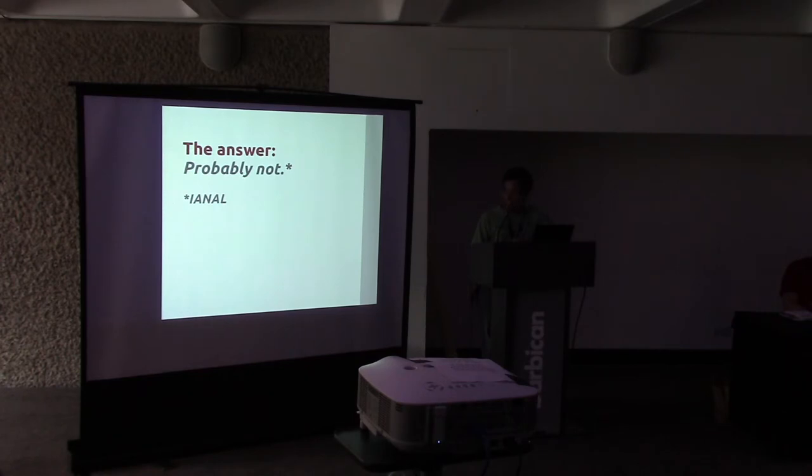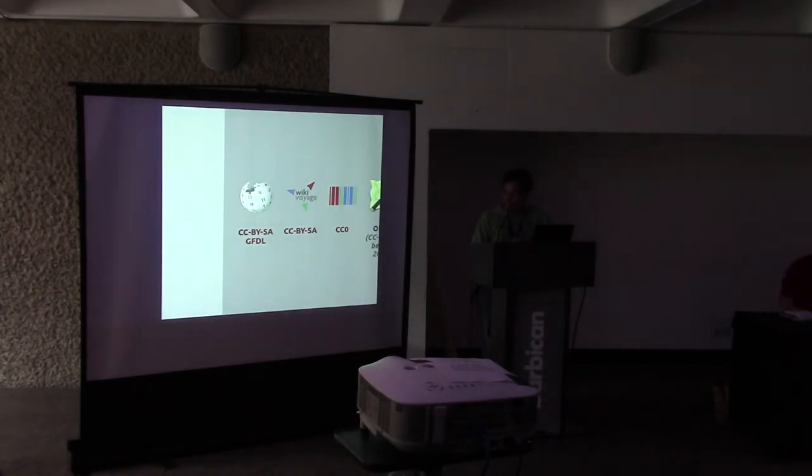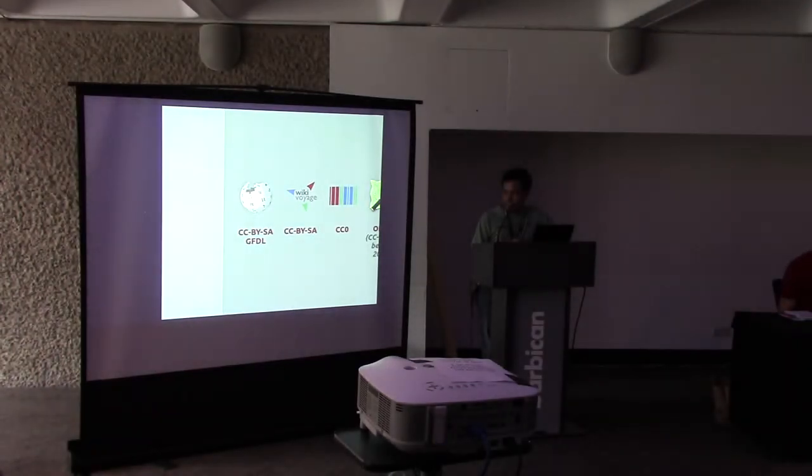So why is that? Here are the different licenses used by different projects. As you may know, Wikimedia uses CC BY-SA and GFDL for all the articles. Wikibooks uses CC BY-SA, Wikidata CC0, and, sorry for the cutoff, OpenStreetMap uses what we call the Open Database License. Previously, before 2012, it was CC BY-SA, and that's actually the single biggest crisis that the OpenStreetMap community ever faced, the switch from CC BY-SA to ODbL.